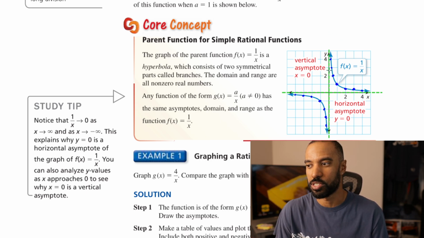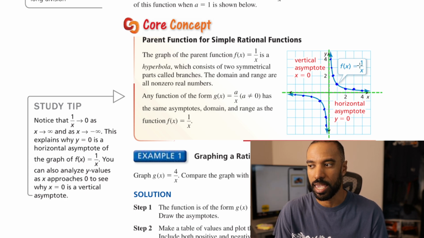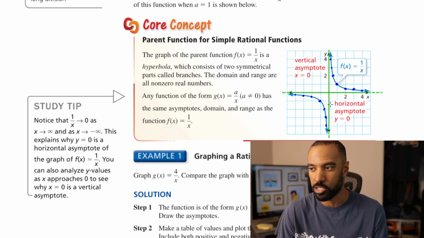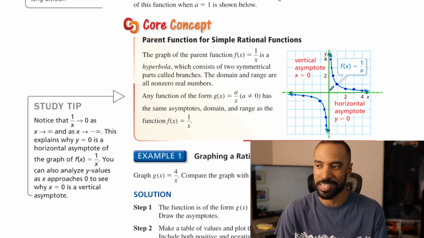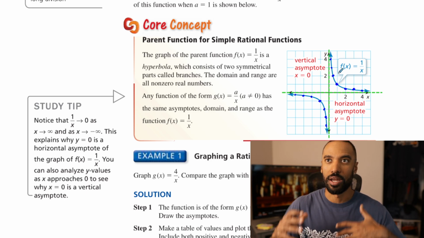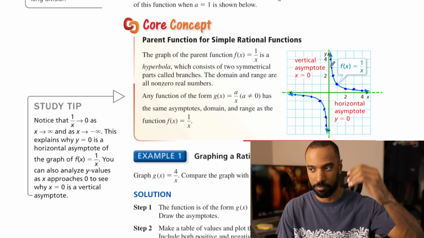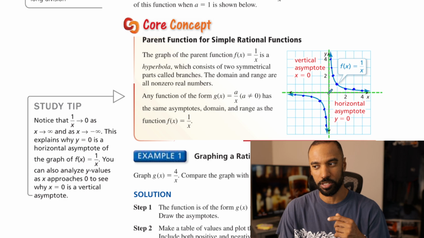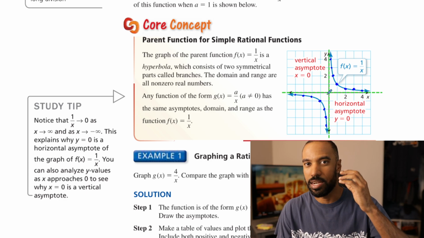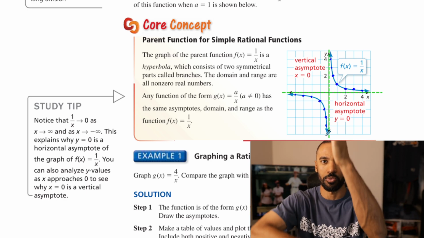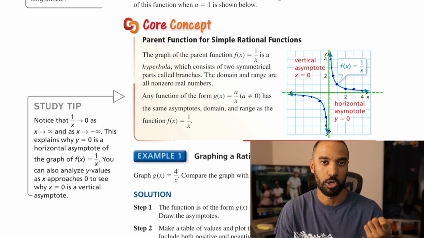Now, vertical asymptotes exist for a very obvious reason. You can't divide by 0. If I substitute 0 in for x here, I'd be doing 1 divided by 0. That is not a defined value. So there is no value when x equals 0. The interesting part about this, though, is as x gets really close to 0 from the positive side, like 0.0001, do 1 divided by that number and it becomes hugely positive. Whereas if you go to the negative side of it just slightly, negative 0.0001 for x, you get like negative a billion instead. So it shoots off in that direction like that. It approaches the asymptote, but of course never touches it.